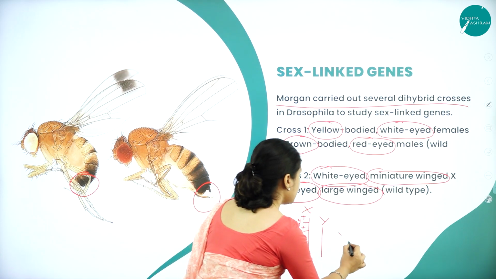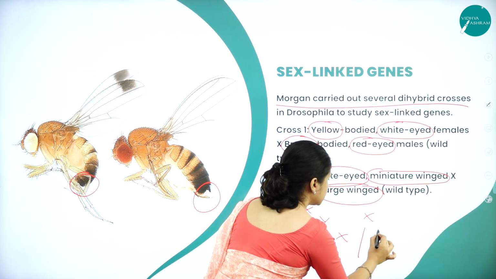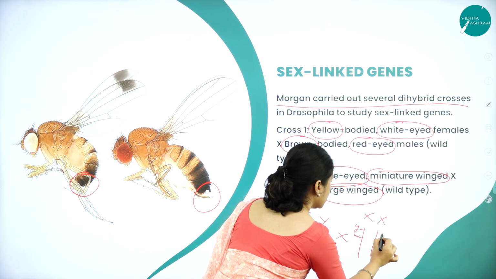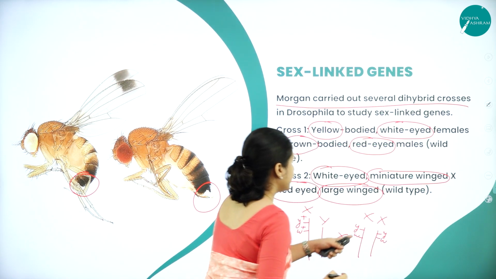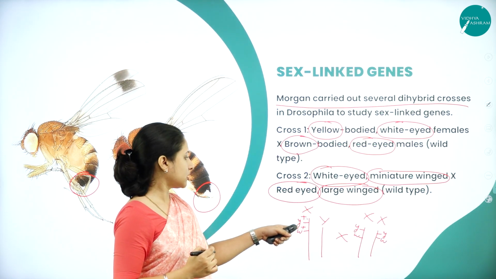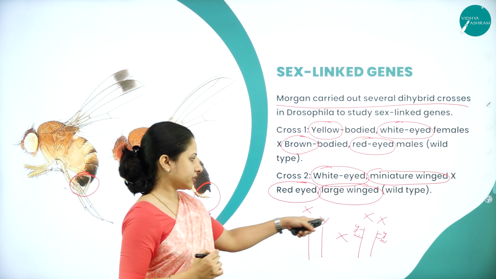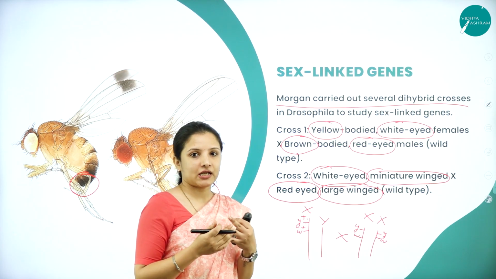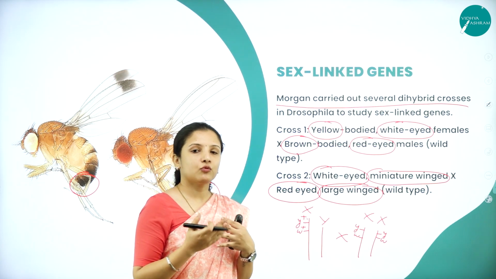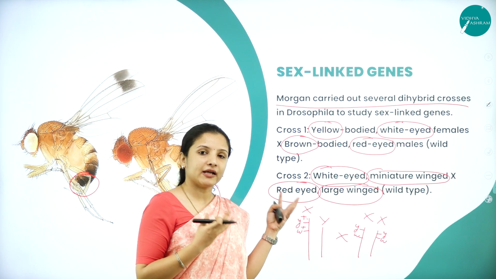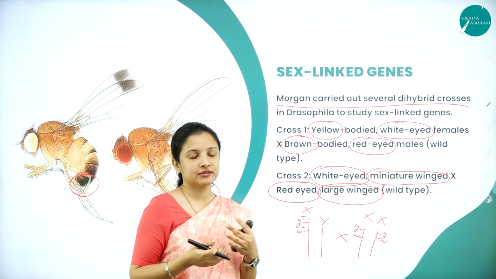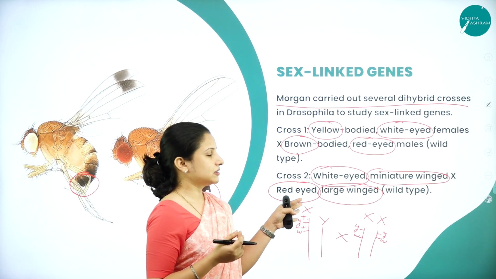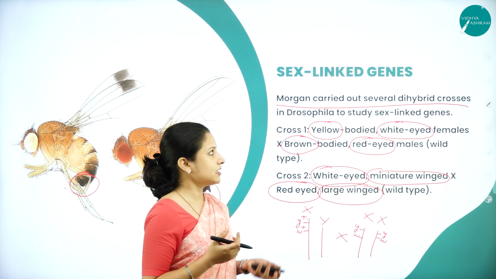When it comes to female, they have the X chromosomes. So they have y and w, y and w. And you should see that genes on the chromosomes are located close to each other in both the cases. So here what happens, to what percentage the crossing over will take place, what percentage the progeny will have the exact copy of the genes from the parents, and what percentage recombination we will study. So what happens in this case in the first experiment, we shall see.